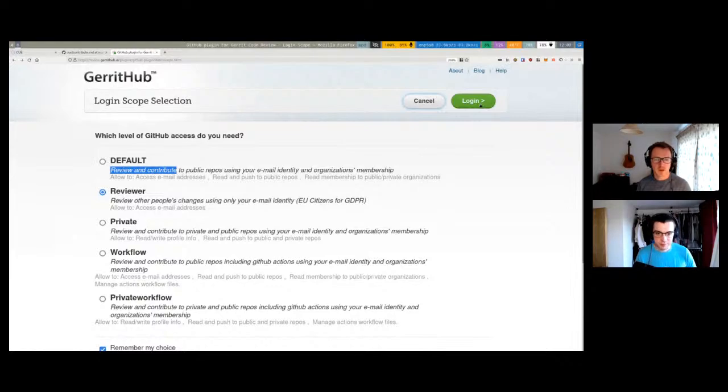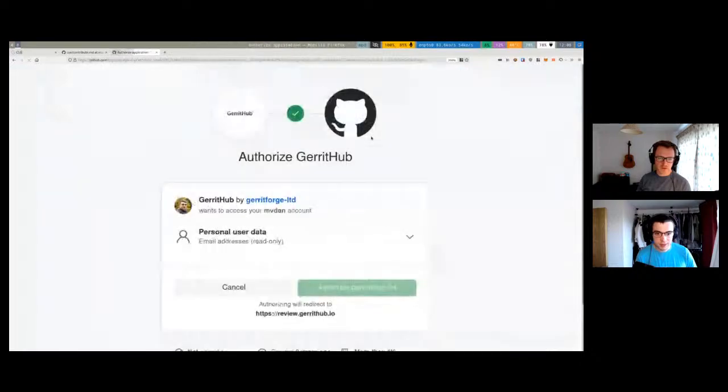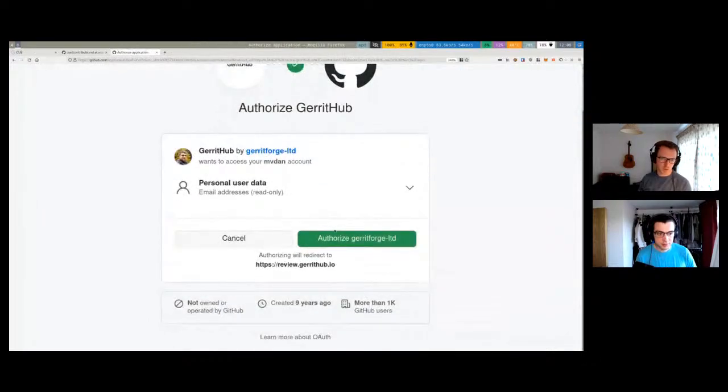In which case, I'll make a suggestion to the GerritHub folks that we can just change the wording of this to be slightly clearer. Yeah, and this is more of a question for GerritHub than Q itself. It's just that giving write access to all my public repos is a bit iffy. So there we go. Just going to get access to your email address. Perfect.